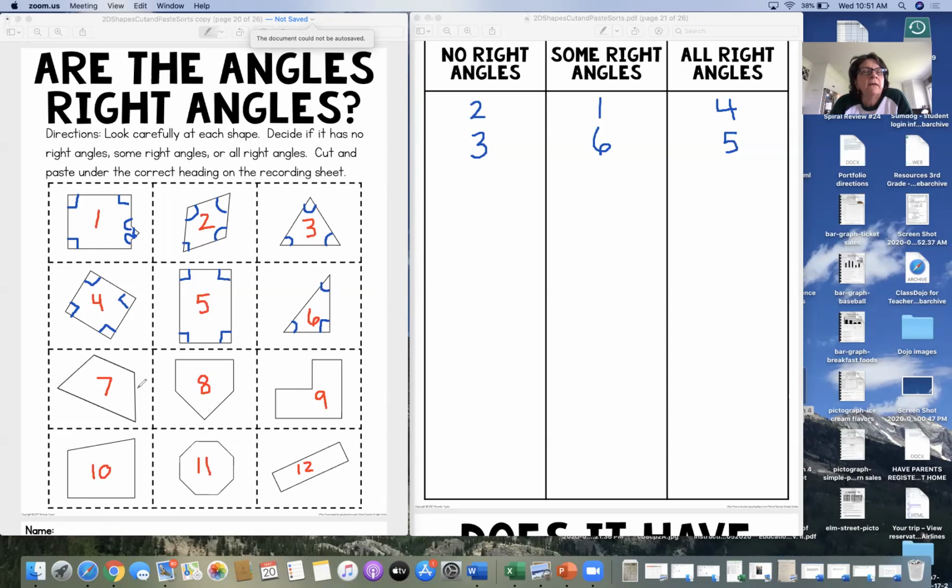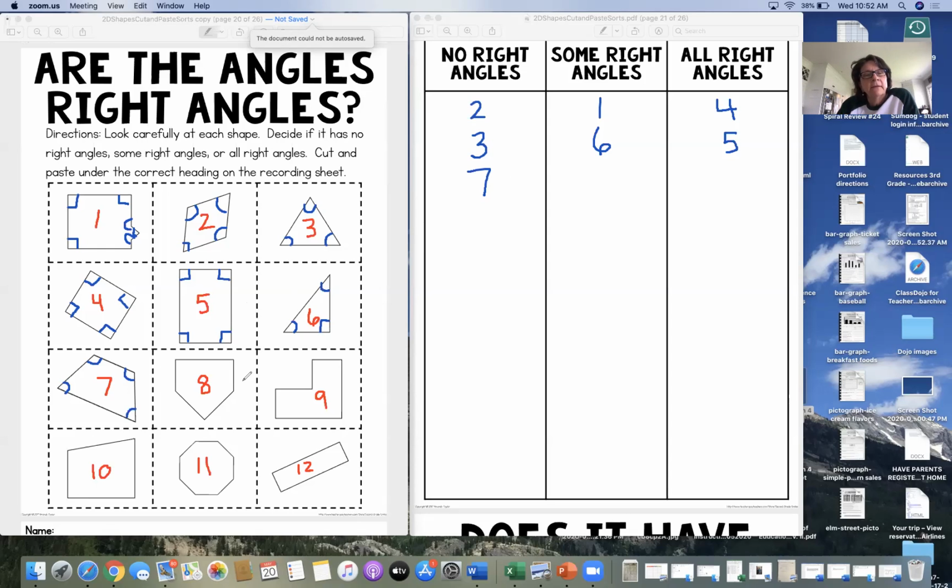Okay, let's go on to number 7. Number 7 is a polygon. You can name it a couple other things too. It has 4 sides, so it's called a, that's right, a quadrilateral. It has 1 set of parallel sides. The top and the bottom are parallel, so we're going to call it a trapezoid as well. But if we look at the angles, which is what this lesson is about, I don't see any square corners. They're either less than a right angle, this one and this one, or they're greater than a right angle. So number 7 has no right angles. Give you a minute to get that written or glued in the right spot.